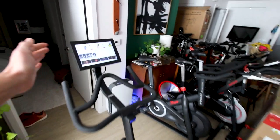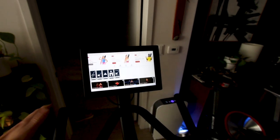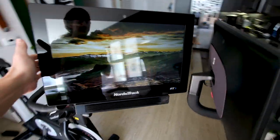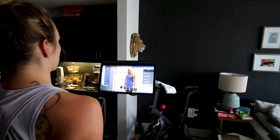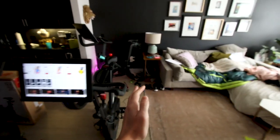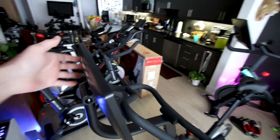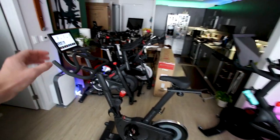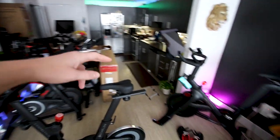That leads me into the third and fourth thing I hate about the Echelon EX4S: the screen and the speakers. It's a 10-inch screen — it comes on the bike and it's right there for you. The thing I really don't like about it is this screen does not turn to the side like the Peloton Bike Plus and the NordicTrack S22i. If you want to rotate this screen it rotates over the top and then the whole image flips, so if you want to do off-bike workouts your only option is to come right up in front of the bike. The sound system on this little tablet faces away from you and the speakers are just really not very powerful at all. Fortunately there is an audio jack so you can plug in your own headphones or audio system. But in terms of immersiveness, with the small 10.1-inch screen and the onboard speakers, it's really just not nearly as good as the NordicTrack S22i and the Peloton Bike Plus.